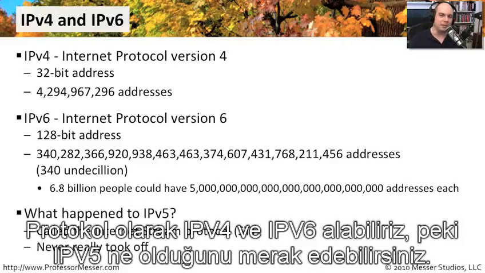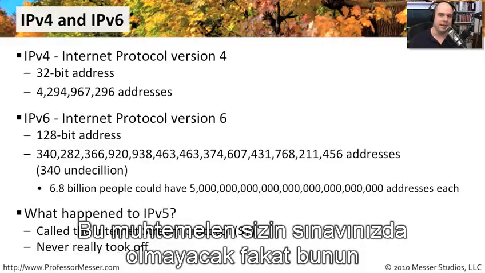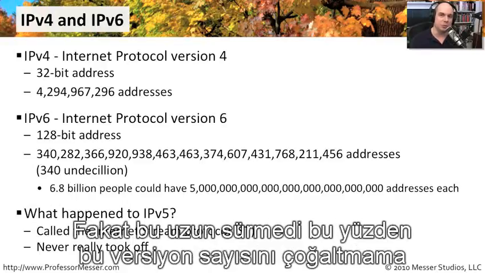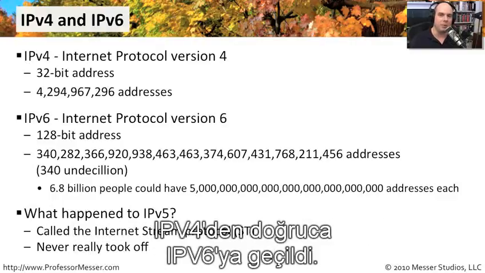Well, you may be thinking, if there's an IPv4 and an IPv6, what happened to IPv5? This probably won't be on your exam, but it's useful to know that it was a protocol called the Internet Stream Protocol, and it just didn't take off. So instead of duplicating that version number and confusing people, we now have IPv4, and we jumped all the way up to IPv6.